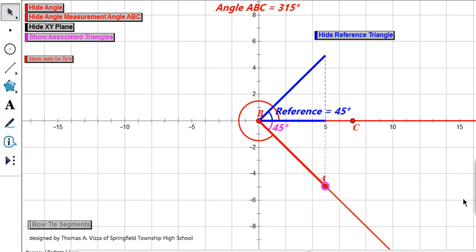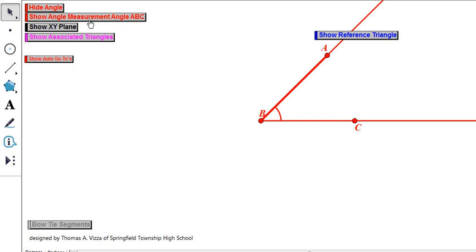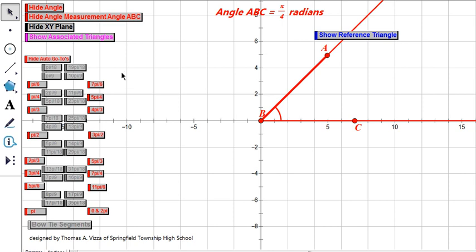Okay, so let's continue to look at this, but let's look at it in radians now. I've done some things to help myself in concocting these angles so that they're decently nice angles to deal with. So I'm going to show that we have this angle measure. It's of pi quarter radians. Again, if it's in standard position, it's in the xy plane. I have a bunch of angles already made here. So I'll go to pi 6.